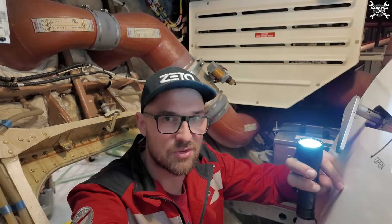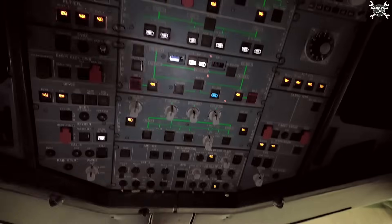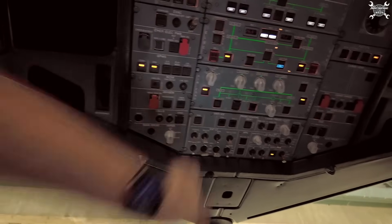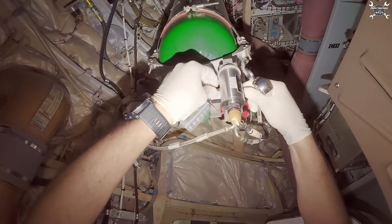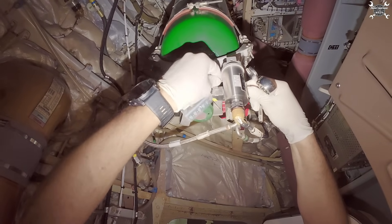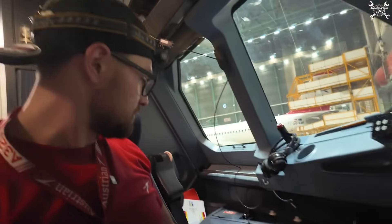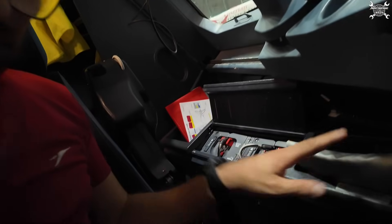Let's go back to the replacement of the oxygen bottle. We need to perform a bleeding of the oxygen system, so we need to wake up the airplane and switch on crew supply, which actually activates the oxygen regulator installed on the bottle. The regulator will open and release pressure into the cockpit. Once we have pressure in the system, we need to bleed that system using the oxygen masks over here.